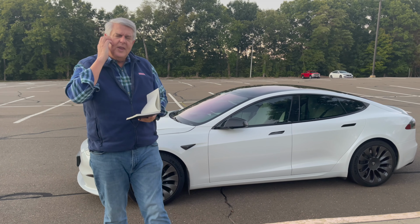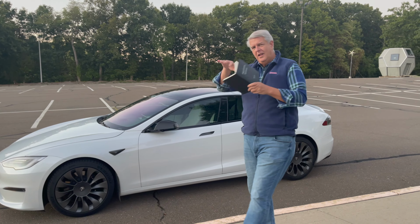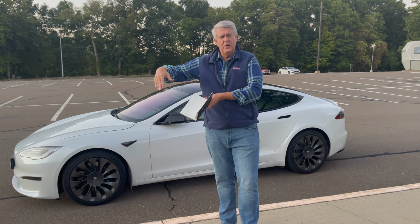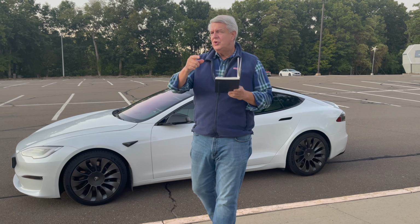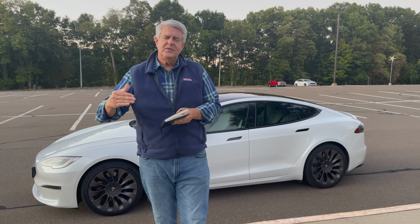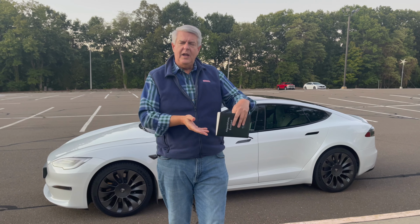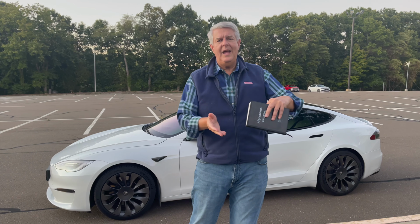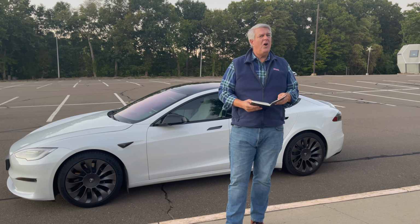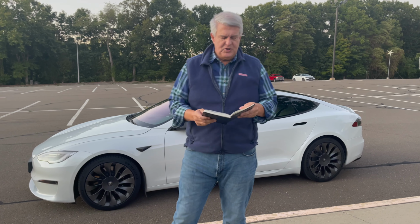Another thing is the rear view camera. It's a fisheye lens, and it has lines that show you the direction that the car is going to go. But they're just two lines. On a lot of other cars, you'll have two lines, and then you'll also have extra lines, whether they're yellow or green, that will show you where you're going to end up when you're backing up. And this car doesn't really have the same information on the backup screen.